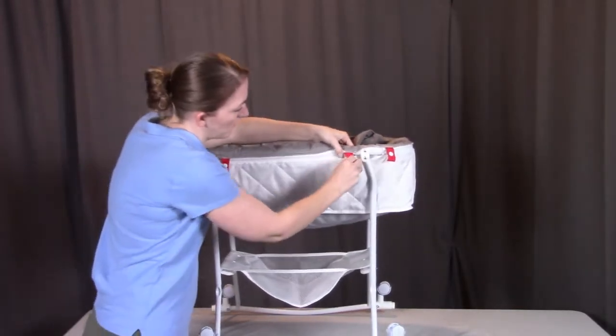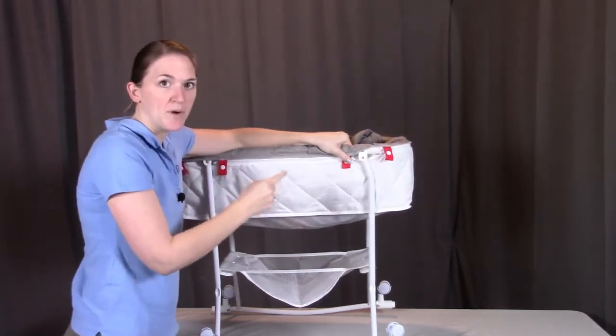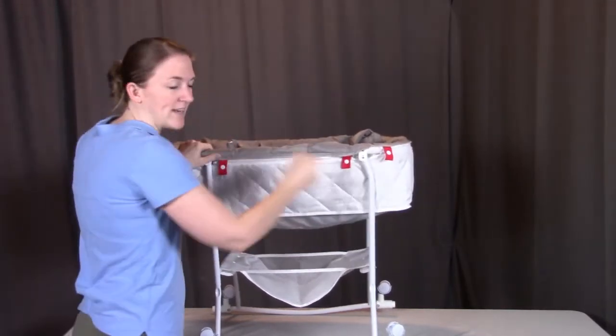Then you're going to repeat over the metal retaining box on the other end. So you're going to do this with each zipper with a total of 8 of these. So let's get all 8 of these snapped.